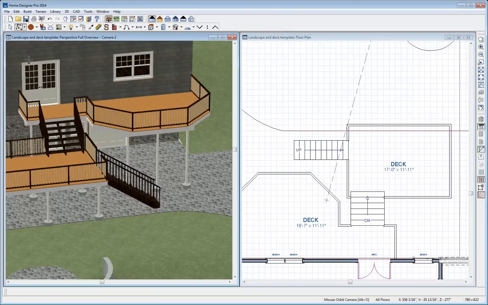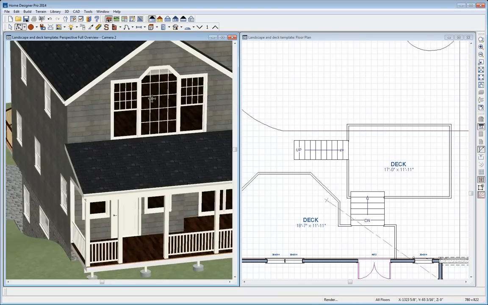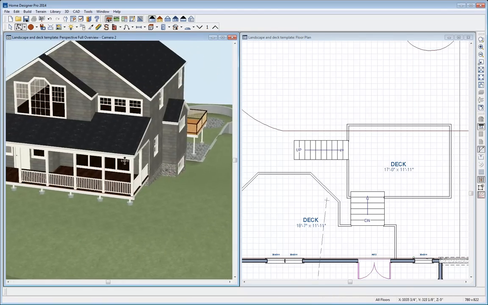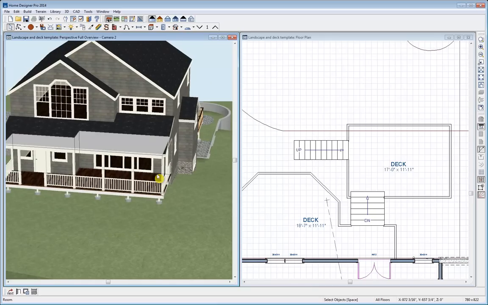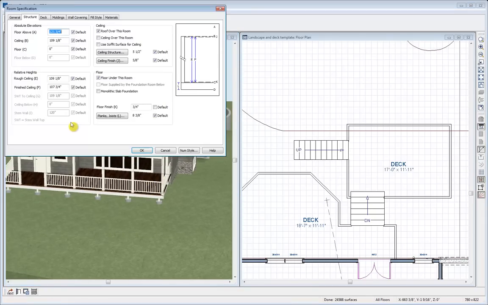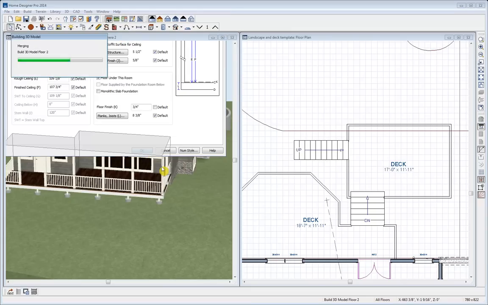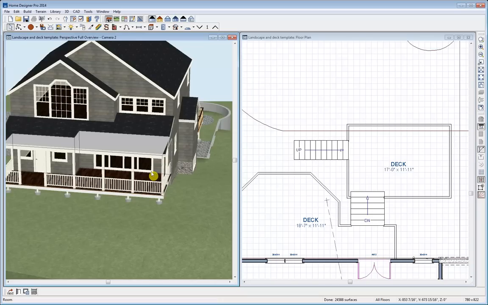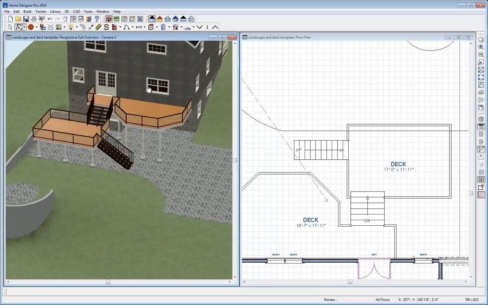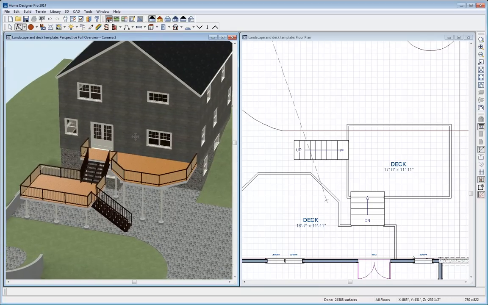I do want to show something really quickly. We'll swing around to the front of the house for just a second. So you'll notice we have a roof over this deck room. So we'll open up this room and take a look at it. And you'll notice that under our Structure tab we have Roof over this room selected. So simply by selecting that checkbox, it'll automatically place the roof over our room. Only in our backyard we don't want to have that, but I wanted to show that that is something very easy to do just with a simple checkbox.